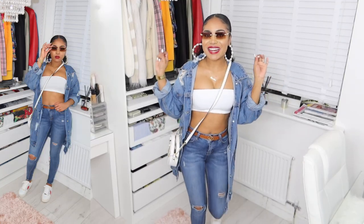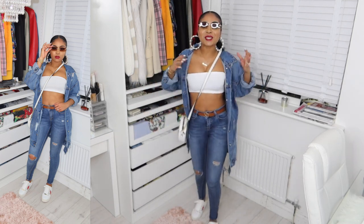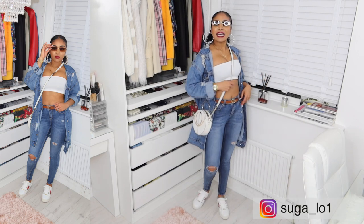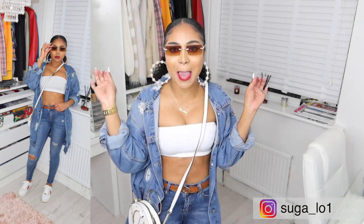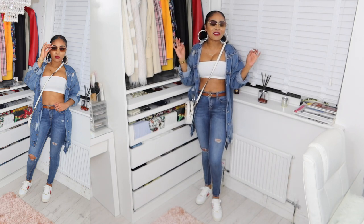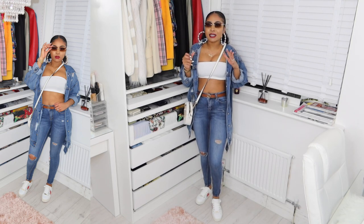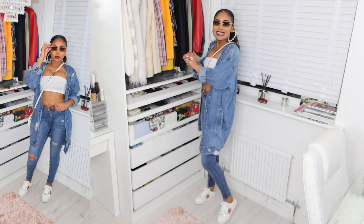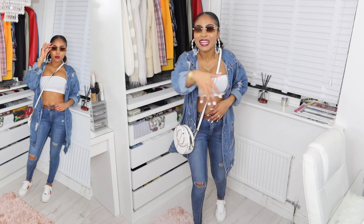For the fourth styling, I've gone for a trendy casual look. All I've done is pair the denim jacket with a cute white crop top, high-waisted denim jeans, trainers, my cross bag, and my shades — you know how I get when I put my shades on! This is definitely a trendy casual outfit — ready for a little festival or just going out. Denim on denim: you can never go wrong. Super comfy, super cute!